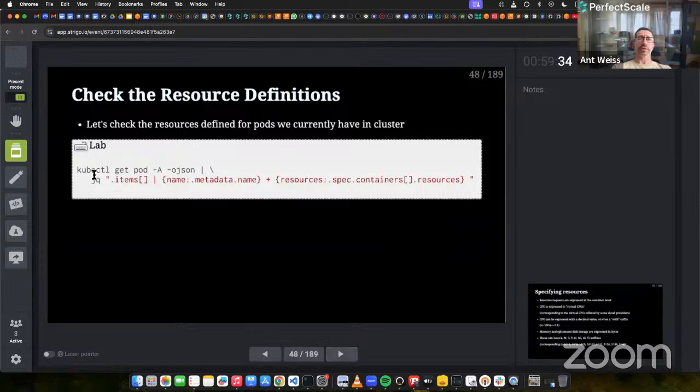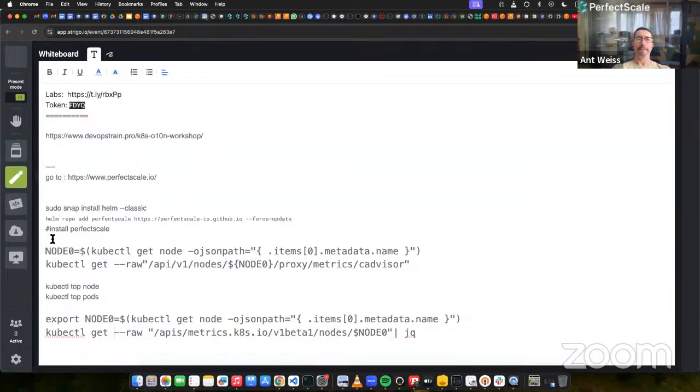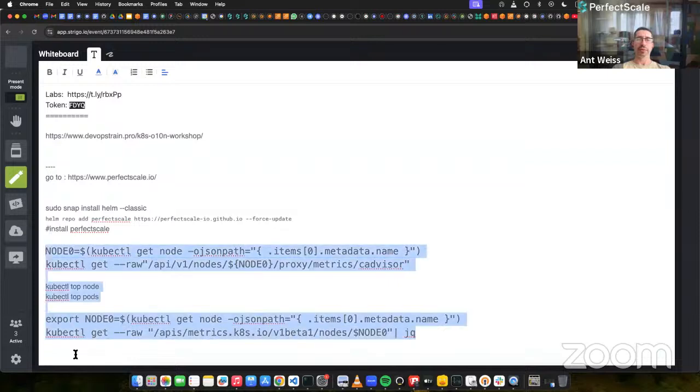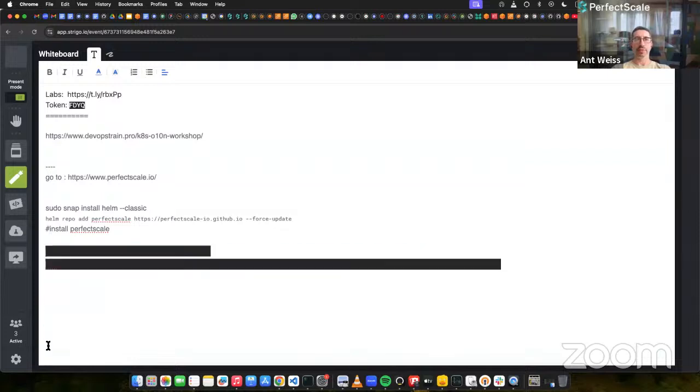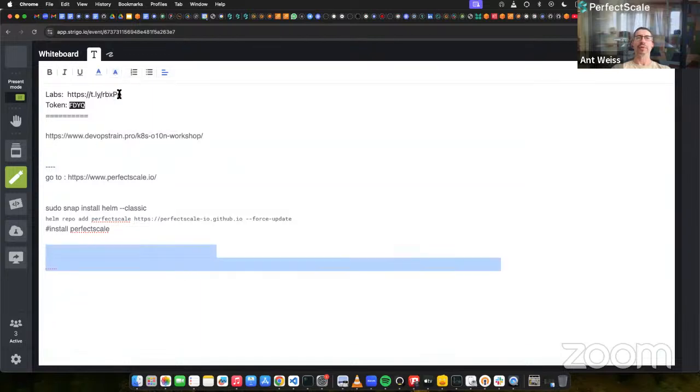Okay, let's check the resources we have already allocated in our cluster by running this command. So we'll take out all of the pods in JSON, and then we'll filter that through with jq. Let me erase these commands and put this on the whiteboard for you.